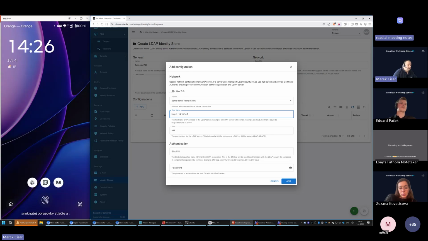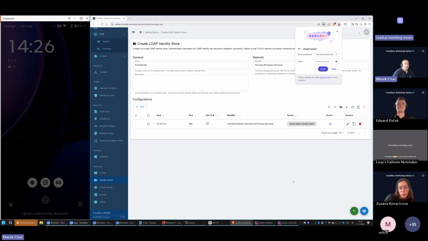What else do I need? Bind DN. Okay, so that's the distinguished name of the service account. It will be this one, and the password of that, like such. Okay, it was created.